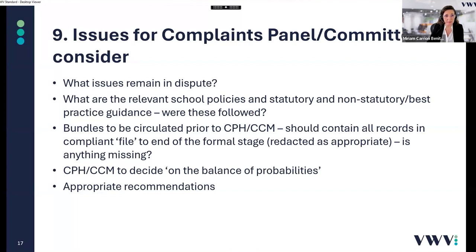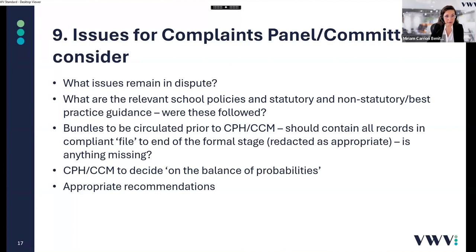Bundles will be circulated prior to the meeting in good time, normally at least 5 working days before the meeting, to allow parents sufficient time to read the documents. Good practice, again, is to ask parents whether they want a paper copy of the document, because not all parents are able to navigate numerous pages digitally, and they may not have an iPad, so they may be looking at things on their phone and so on. So please do send your parents a paper copy or ask them to collect one from the office if they do request one.